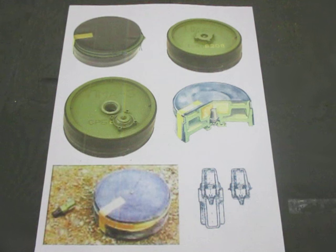They're an extremely dangerous mine. There are notes from deminers that this is one of the most dangerous mines that they ever come across. The Serbs and the Croats, their engineers referred to these as Black Widows. And with how this thing gets set off, I can understand why they are that scared of these mines.